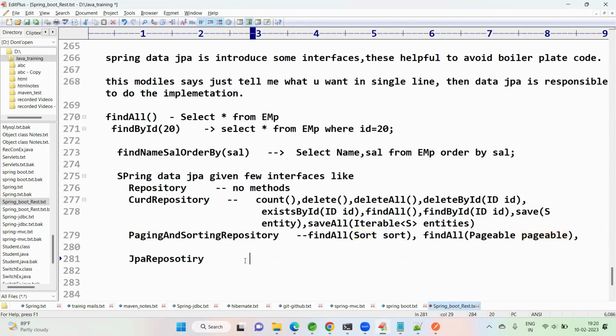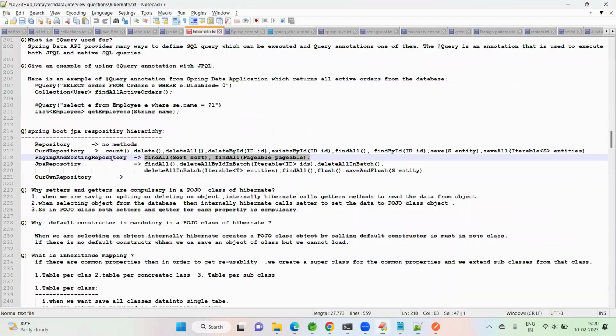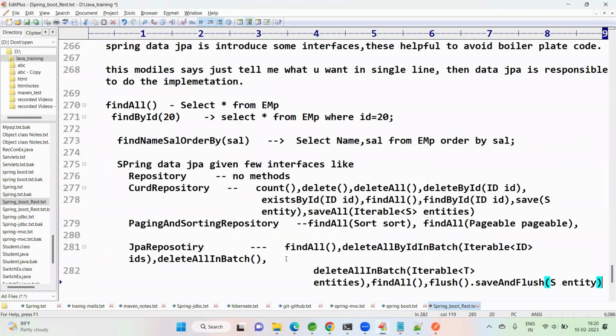That I will tell later. Going to the next one, JPA repository contains all these abstract methods. We just write abstract methods, but the actual implementation is taken care of by Spring Data JPA. Developers also don't write it; only Spring Data JPA takes care of the implementation of the corresponding abstract methods.